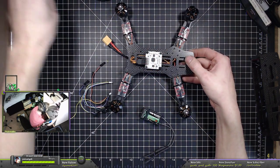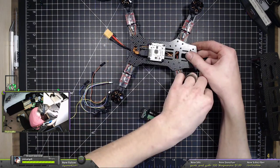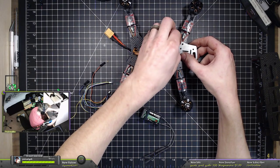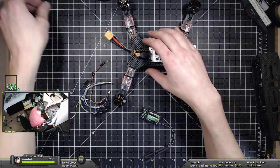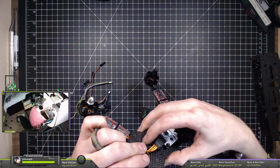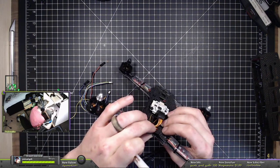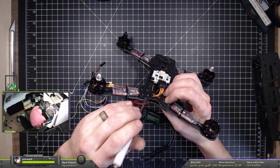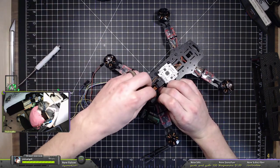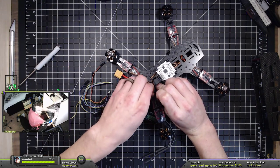Okay. So, let's throw a nut or two on this thing real quick just to keep it in place. Come on, where are you going? We don't want to bolt it down quite yet because we still need to do our standoffs. We've got to make some custom standoffs for this custom frame. But we can get it kind of bolted down for now. Make sure we're not pinching anything. There we go. Let's throw some nuts on that thing just to keep it from falling apart on us.